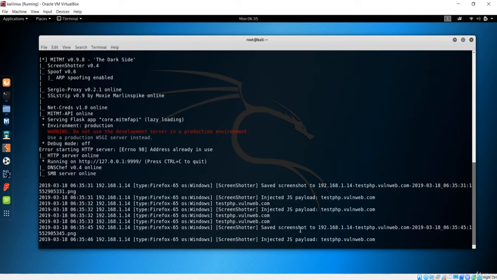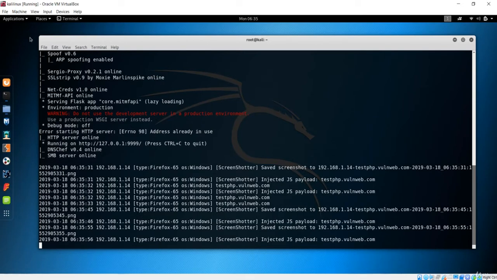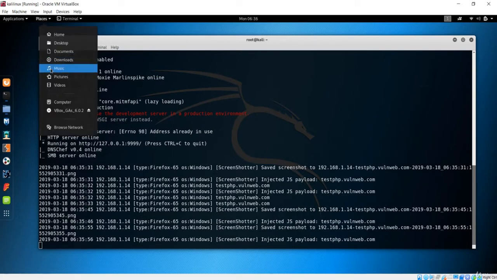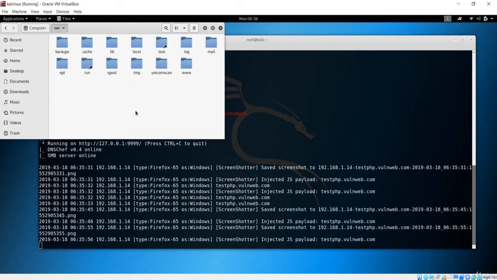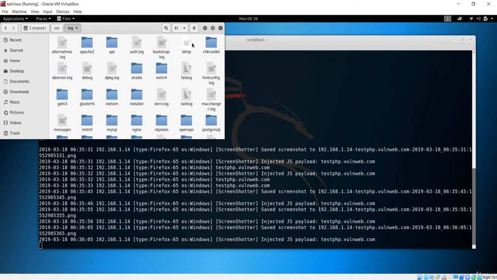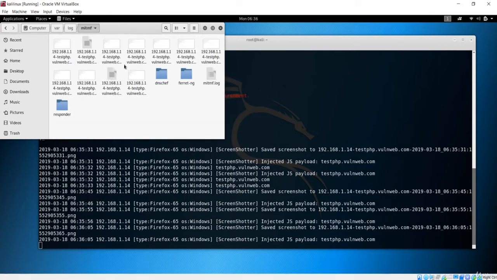It has saved this screenshot with this name and everything. Let's see if this is the screenshot. In order to see screenshots, you first go to Places, Computer, inside var, then log, and after that search for the man in the middle framework folder, and you will see all of the screenshots.